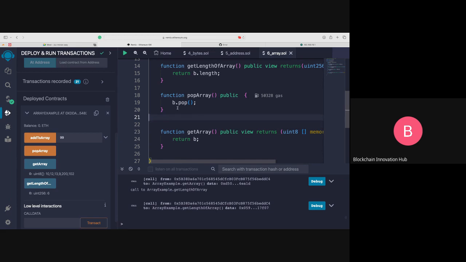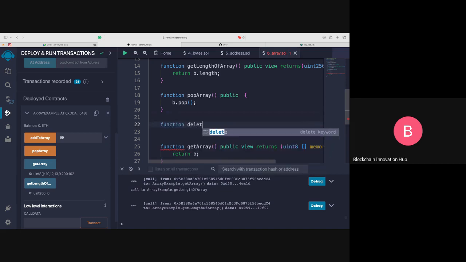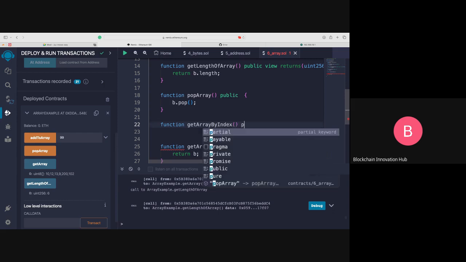So let's now have another function. Let's name it function delete from array, right? But before we do that one, let's do something so you can understand how this delete works. Let's say get array by index. Public.